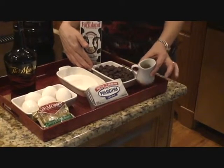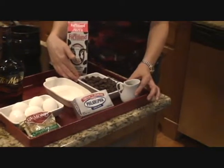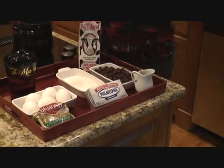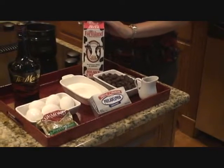And in here I have 3 fluid ounces of hot water let down with a huge tablespoon full of instant coffee. And these are going to combine together to make the most absolutely divine dessert you'll ever taste, I promise you.